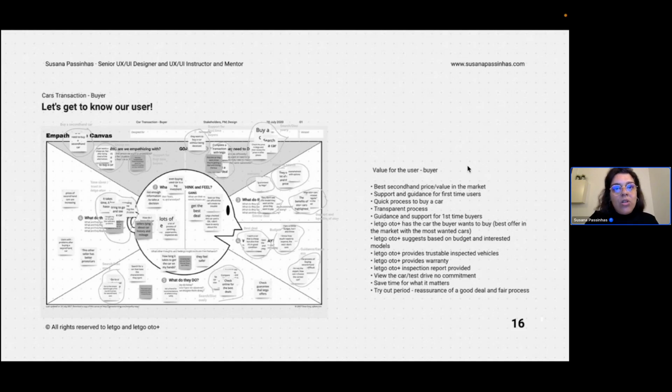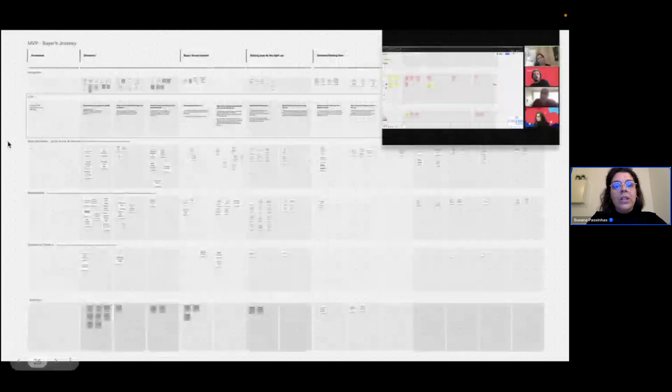So, workshop with all the team. Now let's think about the buyer. If you want to buy a car, let's put ourselves in our user's shoes. Then let's think about the flow they go through. Exactly the same setup as before. In here you even see some of the people. This is me, actually. I had much longer hair back in the days. Exactly the same process, just to think, how are the buyers going to buy from us? What do they expect? What are their needs, and so on.